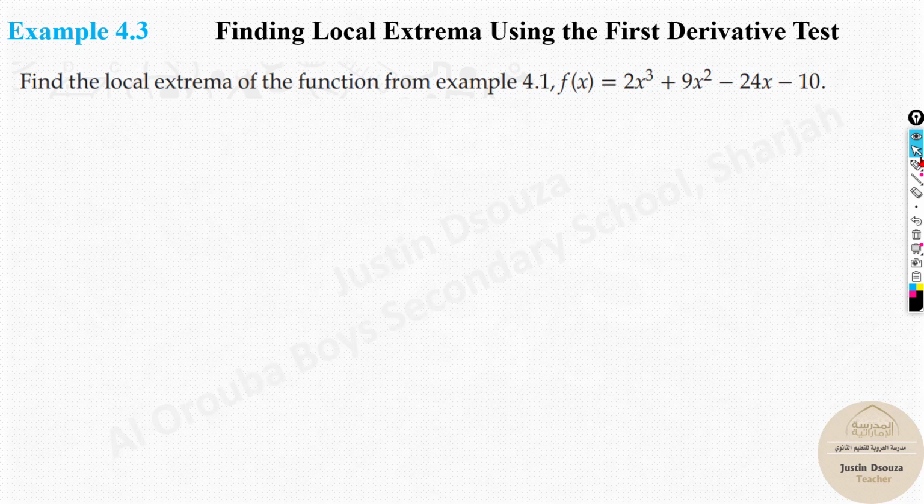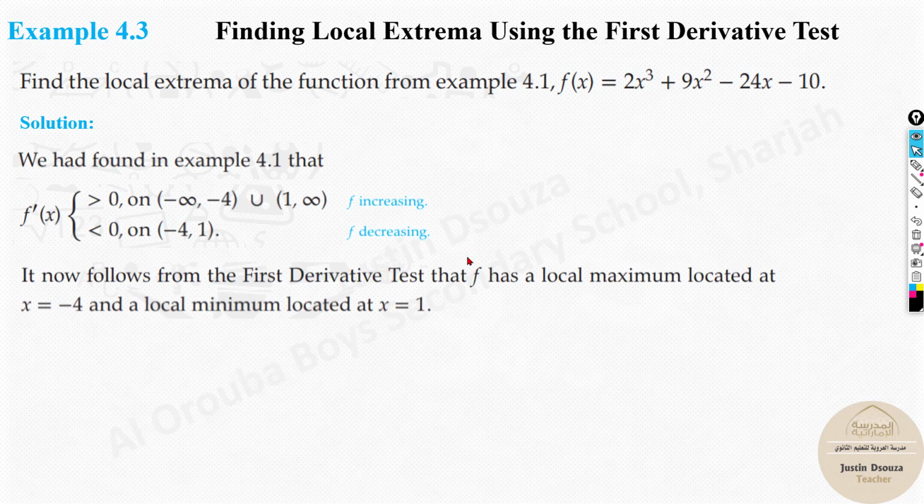Now over here, we will solve a problem. You'll understand better. We did this example 4.1. See, remember, the same question we did. We did the graphing, and also you can just rewind back to the 4.1 example and see the detailed method of what we did. So we had already done all this. I will just draw how we got the graph over here. We had -4 and then we had +1, and we had seen there was plus, minus and plus. And what happened over here was basically it was increasing, decreasing, increasing.